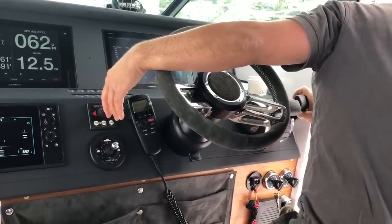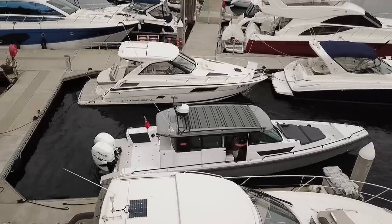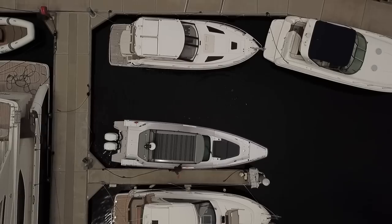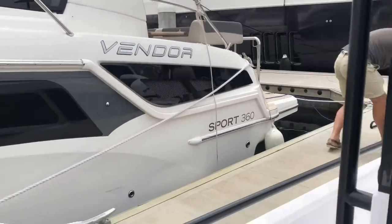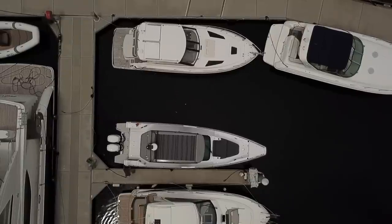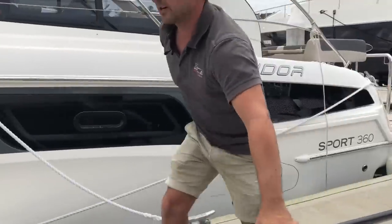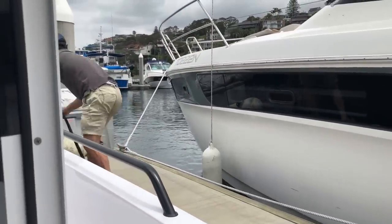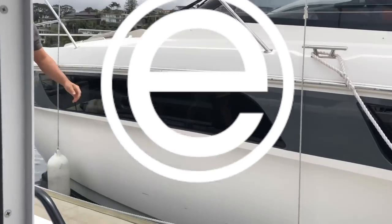If you take your head away from your end point at this stage, you'll probably lose control. Here we go — one click into forward, thrust over, stop the boat before you leave the wheel. The boat's stopped, now I can leave the wheel. Control it like that if you have to, then go back. Keeping your hand on the rails just so you don't lose it. That's it — the boat's secured.